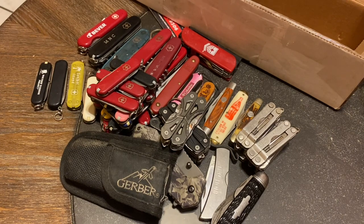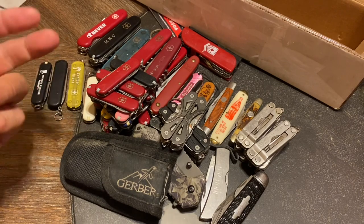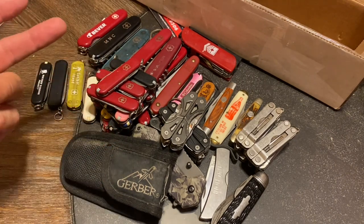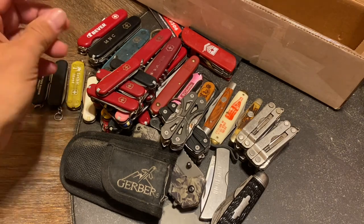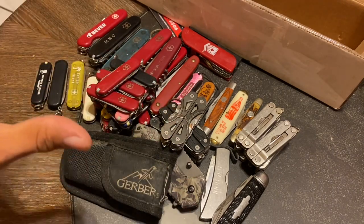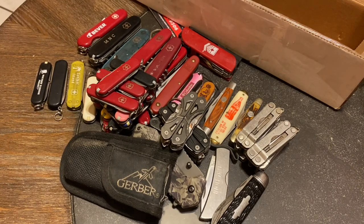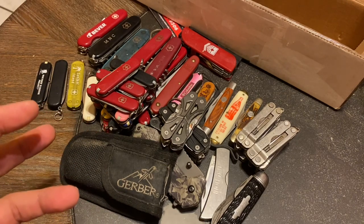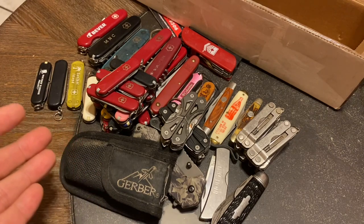I'm going to go over these individually. First, I got a bunch of Victorinox SD Classics. I even found some broken ones with a broken spring on the inside so the blades kept popping out. I took the parts off those - the key rings, tweezers, and toothpicks - and put them in complete ones. I paid $83 for this knife lot plus $16 shipping, and I thought I overspent initially, but most of these are keepers.